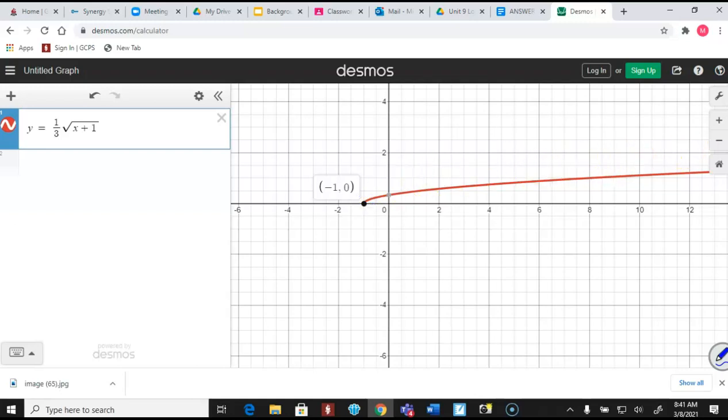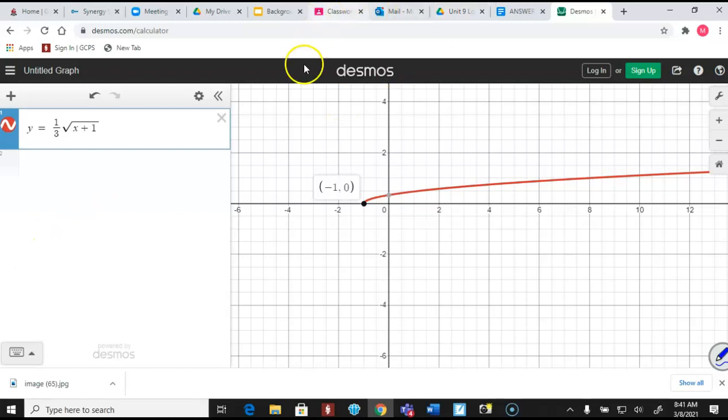Our graph is going to go up and to the right. So as we head towards infinity, it's going to be positive infinity because our y values are going up. And as we head towards the left, where are we going to end here? Notice it's at -1, okay? I think I put 0 for that. No, that's the y value. It is 0. Yep. So we're looking at the 0 value.